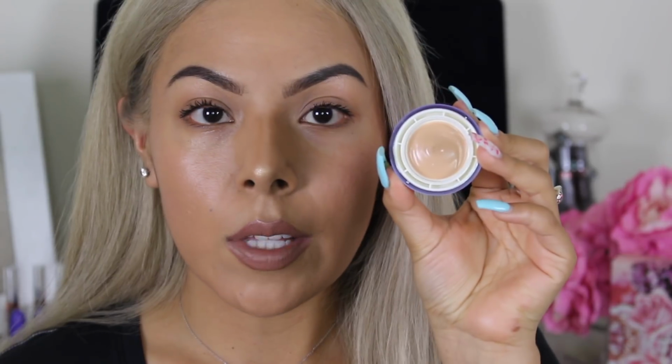So let's read a little bit more. This does retail for $48, so it is a pricey product. I actually picked up this product during the Sephora sale because I had my 15% off. But it's supposed to be a tinted treatment that awakens eyes with a pearl-like luster, hydrates, and reduces the look of dark circles and wrinkles instantly and over time. It's supposed to be a 2-in-1 makeup and treatment formula. Breaks upon application to deliver both refreshing moisture and natural coverage for a healthy, well-rested look all day. So that's what it looks like.